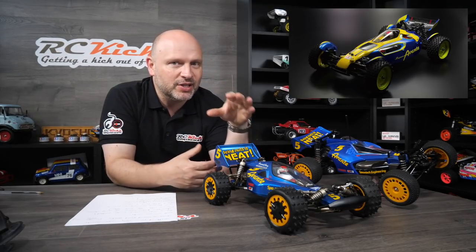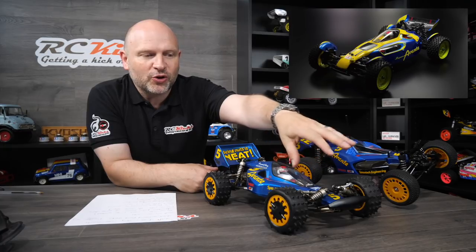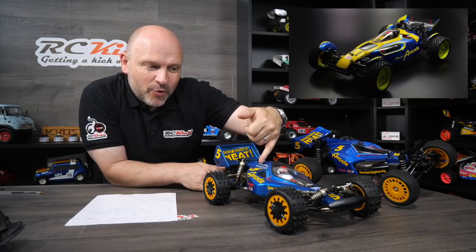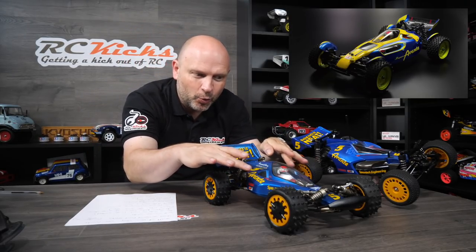I kind of like that. I'm going to give them a thumbs up for doing something slightly different and putting onboard shocks to give that clean nose — that's really good from that point of view. It's got bolt-on air vents that go across the back, which give it sort of little winglets, so the air is supposed to flow through. That I kind of like as well. Overall, I quite like the body. The problem I think they've got at the moment is that blue and yellow is a very grating design color choice for box art.